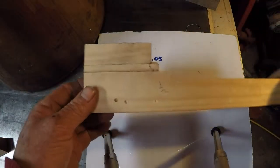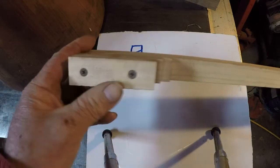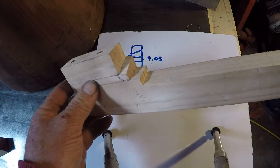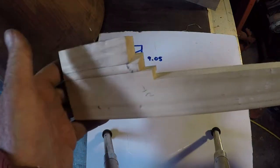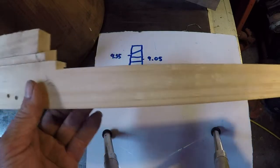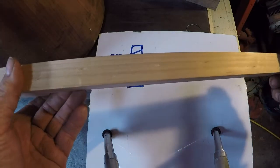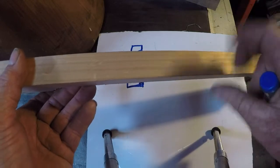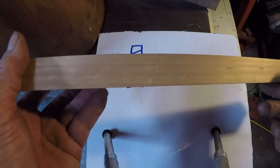So here's another jig I made over here. This one I've moved over to this style of making them, rather than one piece of wood. You can always glue these on, or just have it so that you can remove them and redo them. The way I've done this one is, you do your first cut. Just remember, it doesn't matter how thick this is. It can be thicker or thinner than your staves.